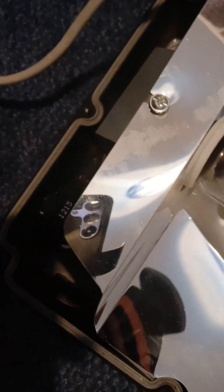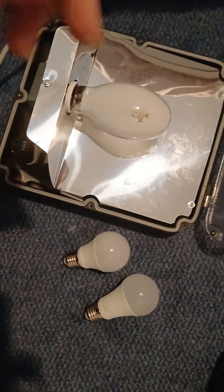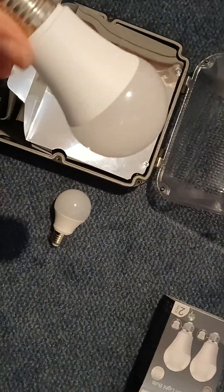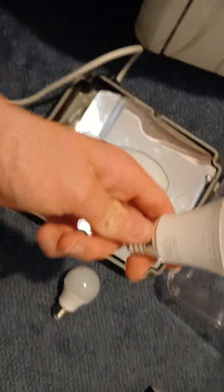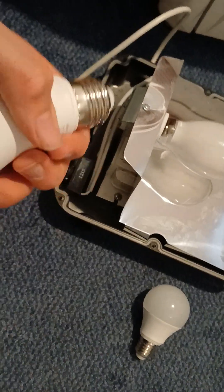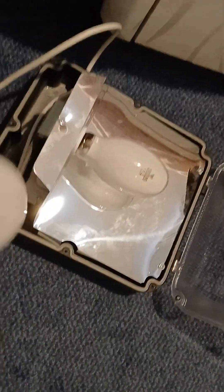Let's have a look inside there. I'm sure you've all seen these wall pack fittings — Venture 70 watt bulb with a reflector. So for size comparison: that's the Son bulb, that's a standard house bulb. You can see it's quite big compared to them. This is a smart LED bulb off Amazon. It comes with a photocell inside it, although the wall pack's photocell will be the main control, and then this could choose if it's dark enough after that to turn the power supply onto it. I'm just using this as an example — obviously I wouldn't have a bulb with the photocell included. This is 9 watt, including the wattage that goes to the photocell. And this is just a standard Tesco warm white bulb. Just waiting for it to cool down, then we're going to take it out.